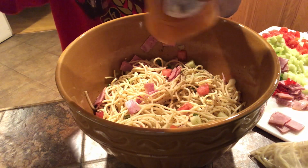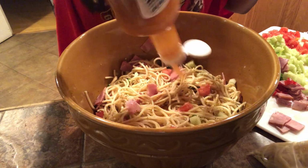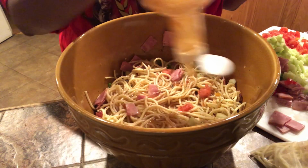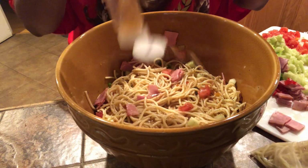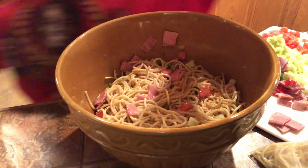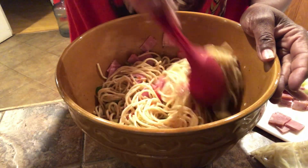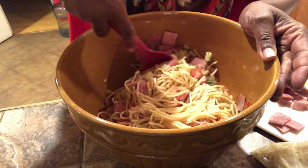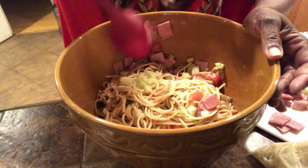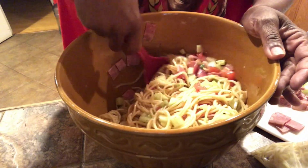So just going in with some of this. Normally when I layer, I go ahead and just put the whole bottle because you gotta give it some time for the dressing to saturate into the pasta and the veggies. Some people like to eat this right out of the refrigerator. Some like to eat it before it goes into the refrigerator, but honey, with me, it doesn't matter. With my folk, it doesn't matter.